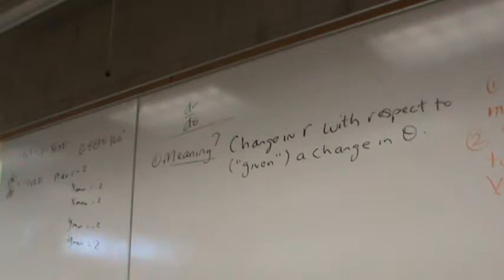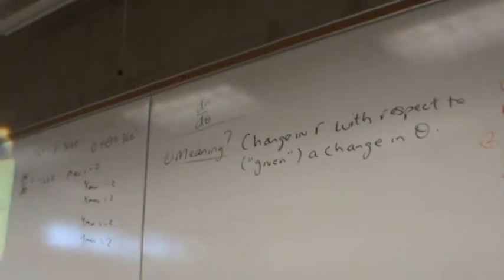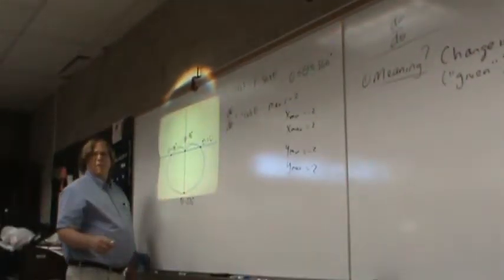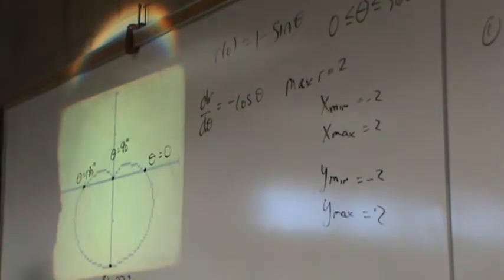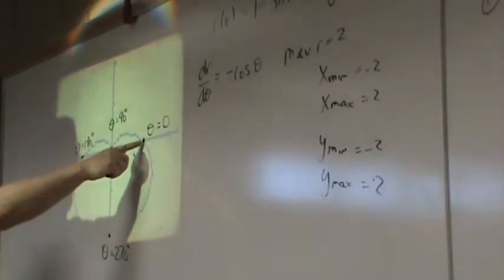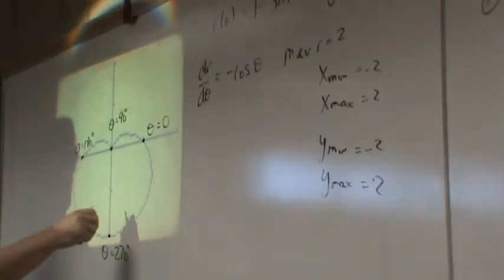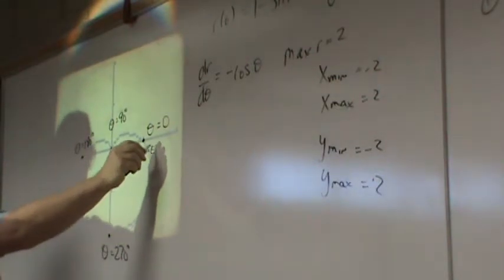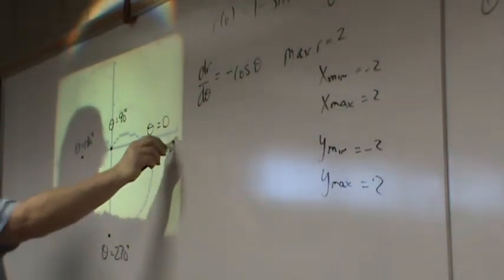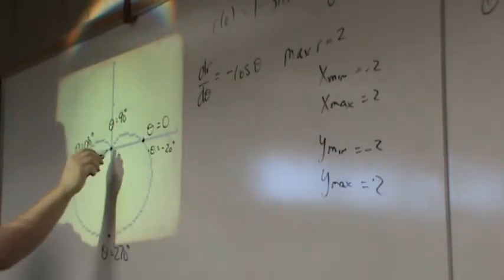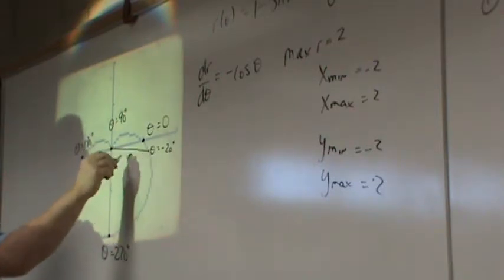So now I'm going to ask you a very simple question that's very hard to answer. And the simple question is this: is dr d theta positive, negative, or zero at certain points? Like, look at theta equals 0 and consider what r is doing as you pass through this point. Here, theta would equal like negative 20 degrees as you come up here. So look what r is doing. Here's r.